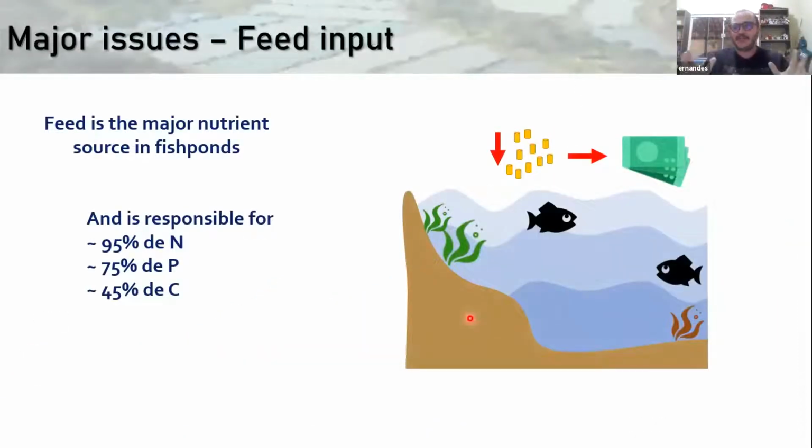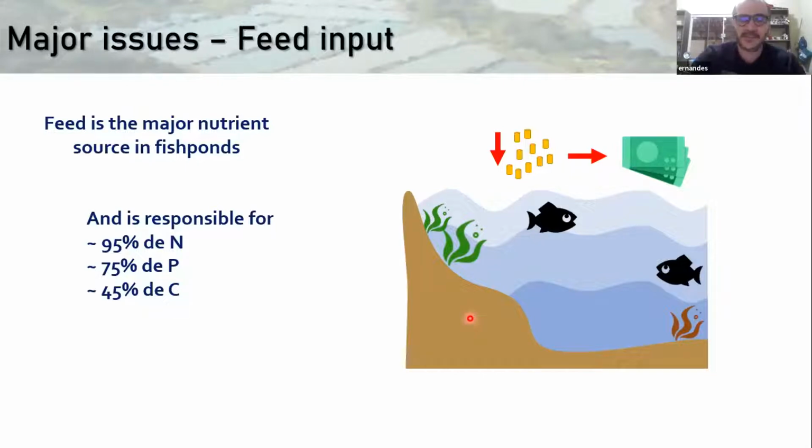But with such an amount of production that's increasing a lot, we also have some issues, or as I like to say, some challenges, right? And one of the biggest challenges that we found for now is the feed input, right? When we put some feed for the fish or for other cultures, you have an input of nitrogen, phosphorus, and carbon. The feed input is also one of the major challenges that the producers report, because it costs money. It's quite expensive to feed the fish, and the cost of feeding is also increasing a lot.